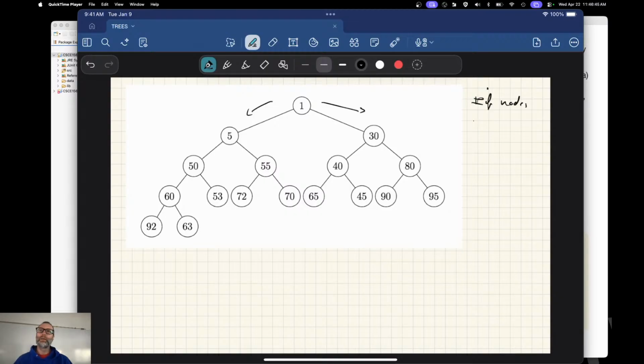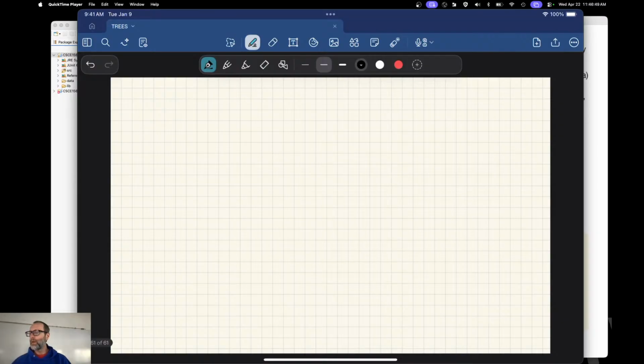Why? Do you remember? We already did the math. Do you remember it? How many are there in a full tree on the first level? 1. How many are there in the second level? 2. How many are there in the third level? 4, right? So if I had n, I could tell what the depth is. And then what I could do is I could say, well, using some math here, at depth d minus 1, there are 2 to the d minus 1 plus 1 minus 1 nodes.